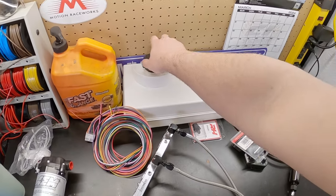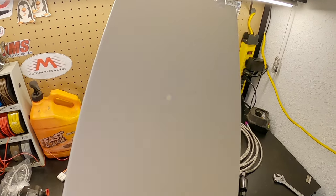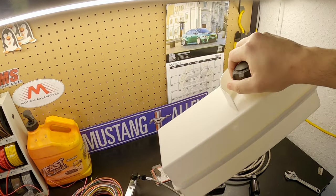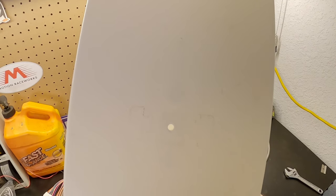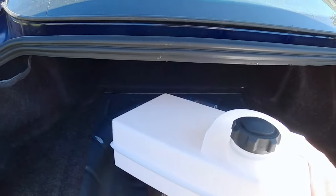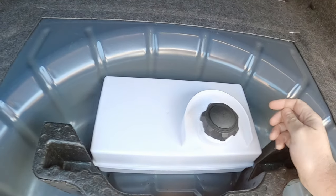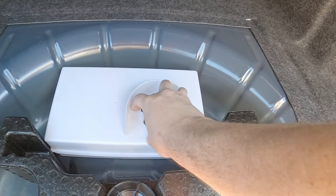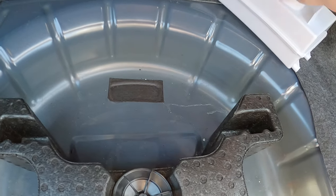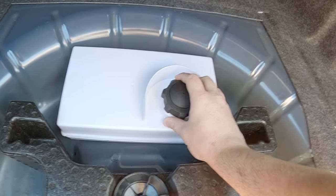The final piece of the puzzle is this right here — this is for a Murray lawnmower, and I hope this works out okay. It's a nice China special. It's got a little hole in the bottom that I'll tap a fitting into. The idea is that this will sit right here like that. I'm going to have to make some brackets to keep it level because there is a hump there, but it fits perfectly otherwise. Then I'm just going to tap a hole through here — it's really thin sheet metal — so tap a hole and that's going to be that.